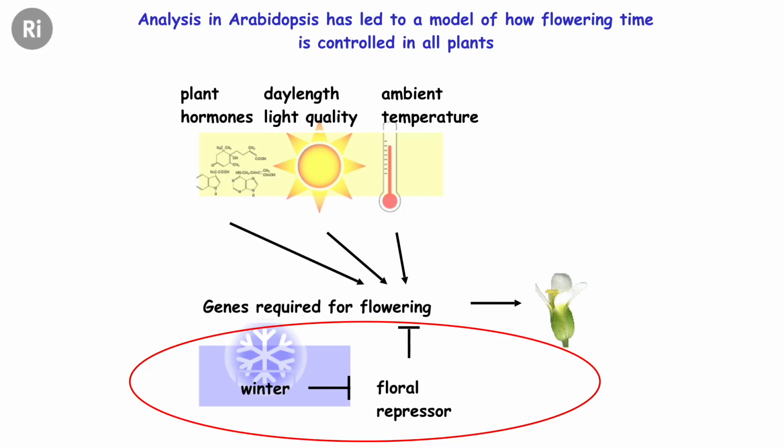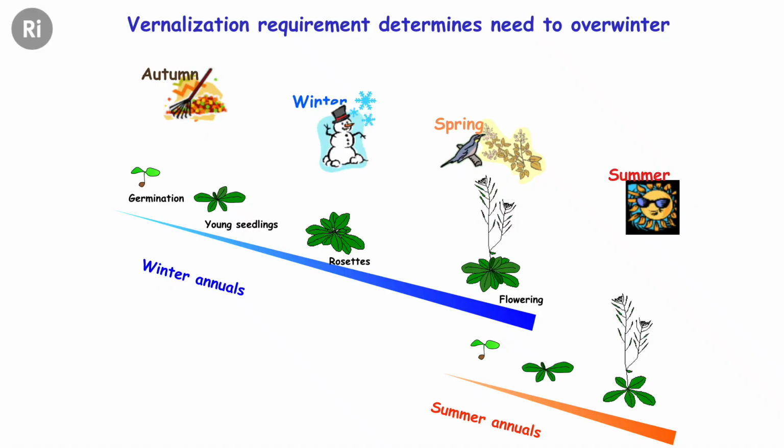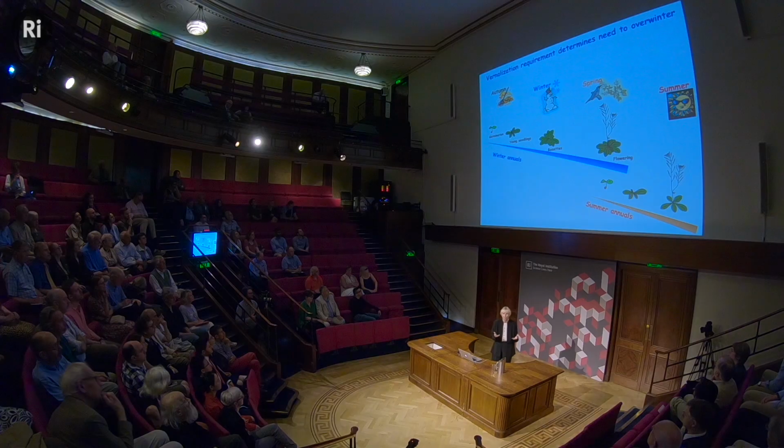So my passion was overwintering, so when we got this framework, we then started to focus on, well, okay, how does winter promote flowering? What's this floral repressor that winter is inhibiting? Now, vernalisation is a very significant process for a plant, because if you need to vernalise, which basically means you need 4 or 6 weeks of cold to actually promote flowering, you overwinter, it means you only have 1 generation a year from a plant point of view. And these are what are called winter annuals. You put them in the ground in autumn, they overwinter and they flower in the spring, like the winter wheat.